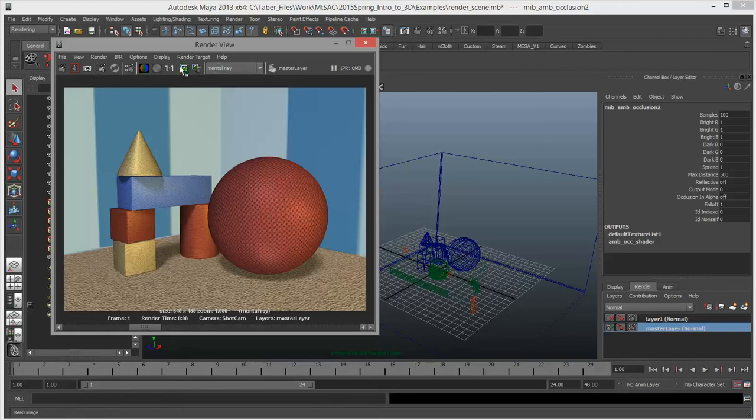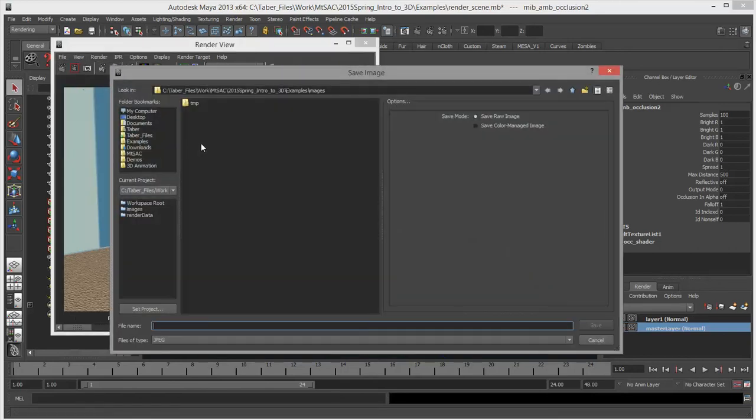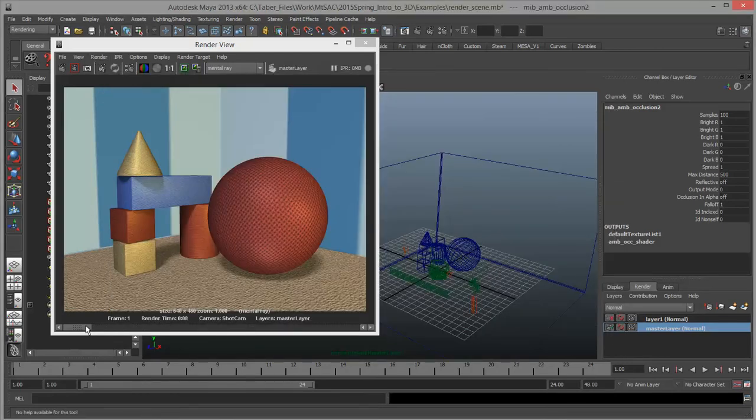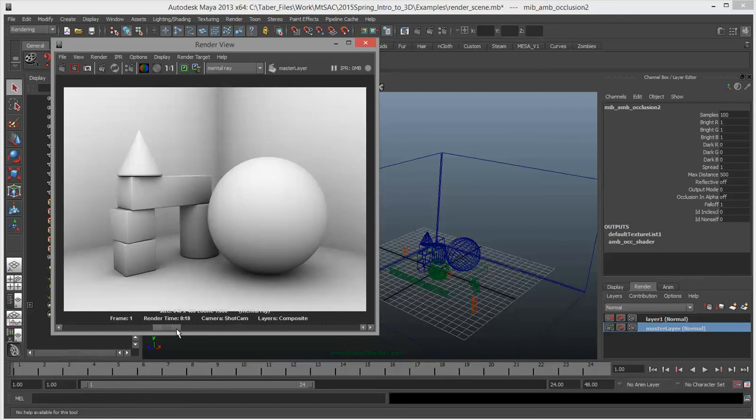I'll go ahead and just save this one because it's here. File, save image. I've already got a little working folder here. I'll just save them as JPEGs because it's easy to deal with that. I'll name this one my master render. Okay, and we'll pick a couple of these. In fact, these 3 should be great.